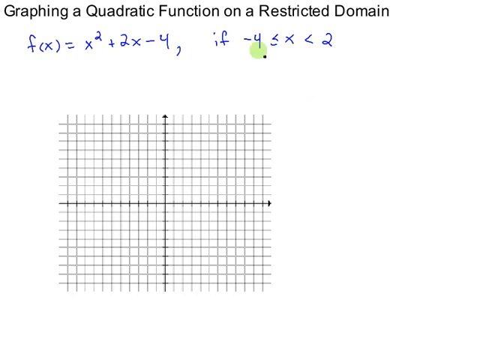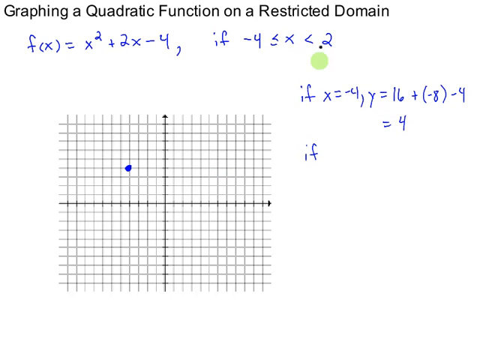So let's look at the ends of this first. So if x equals -4, then in this case y is going to be 16, -4 squared, plus -8 minus 4. Well, 16 minus 8 is 8, and 8 minus 4 is 4. Okay? So if x is -4, we get +4. So -1, 2, 3, 4. And y is +4, so +1, 2, 3, 4. And this point is included because x can equal -4.